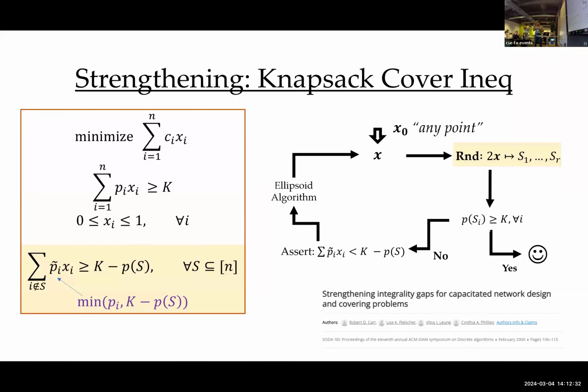Okay, so again, this is not what I want to talk about. This is sort of trying to give a history of where this problem came out. However, any questions about the schema? The schema is basically generating cuts on the fly.